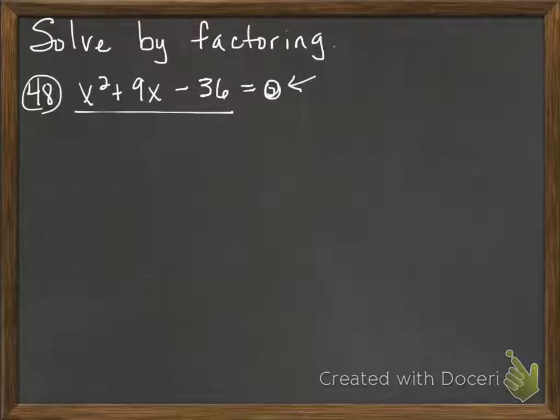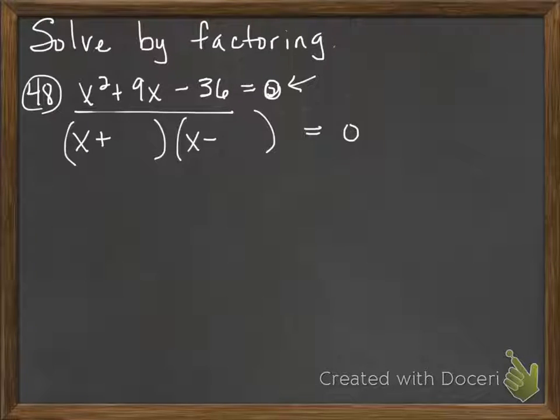So the left-hand side is not factored, but it's a trinomial, and we know how to factor trinomials. It's an easier trinomial, so I can do x and x. 36 is negative, so my signs are going to be different. And since this is an easier trinomial, I can say what multiplies to be 36 that combines to be 9?